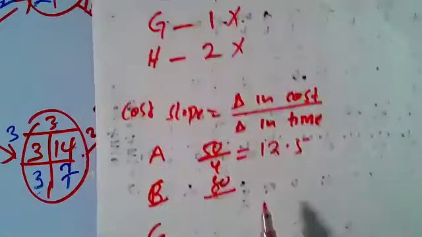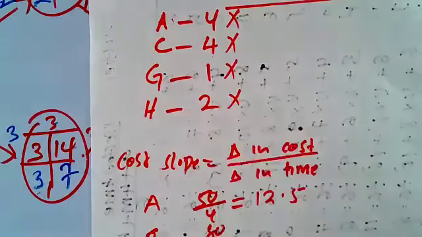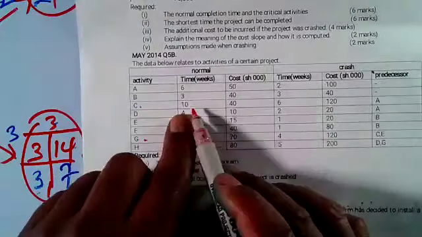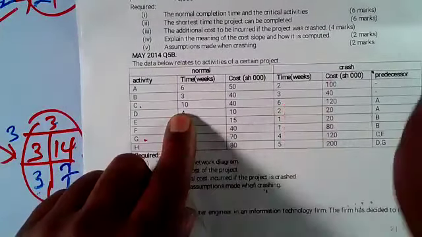You divide by change in time. C may save 4 days. So that one you will get 20. We have said 4 days. This is what I mean: 10 and 6, the difference is 4.